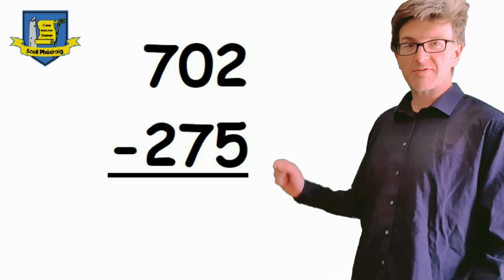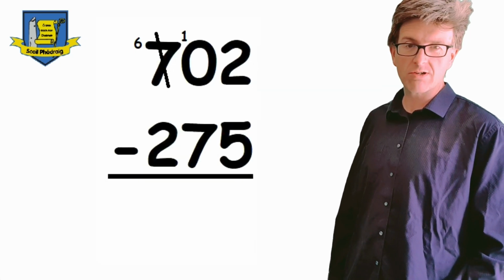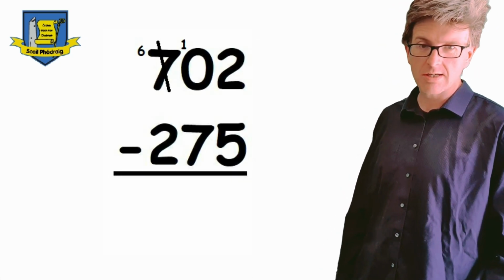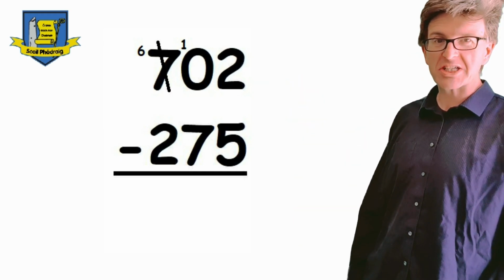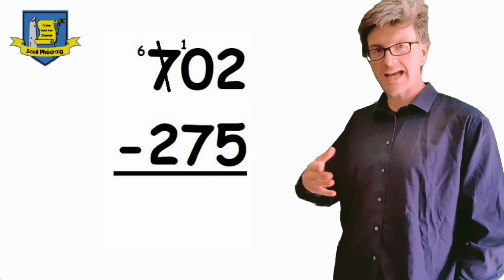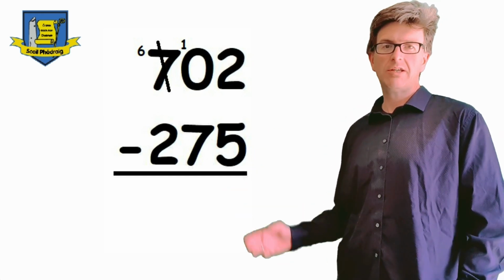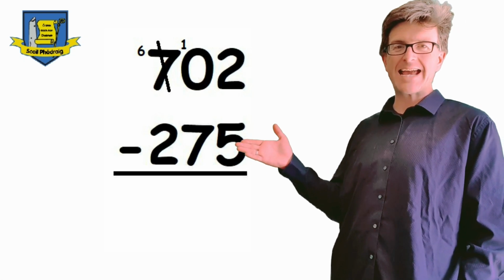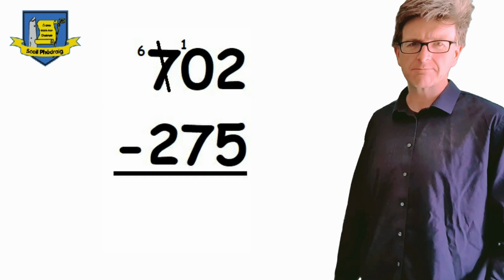So what we do here is we have to go all the way over to the hundreds, take one of the hundreds, 700s becomes 600s, and we put that one in front of the 0 tens. Now we've got 10 tens, because 10 tens is 100. So instead of 702, you could read this as 6, 10 tens, 2. You know, 10 tens. Same number, just rearranged.